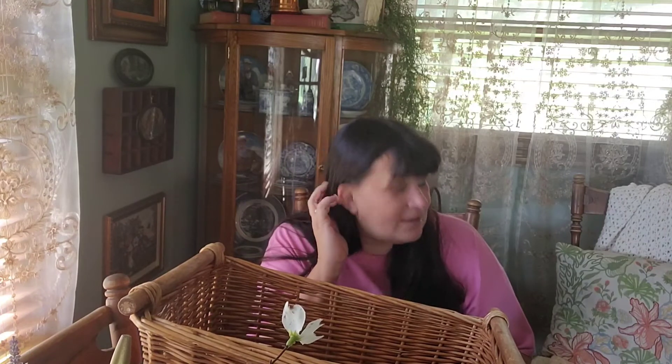My booth will be very cottagey this next time. This last time it was very much French country European, but I'm trying to go for a more cottagey, more homey, comforting feel, I think - as of this moment. Who knows what it will be when I open it again.